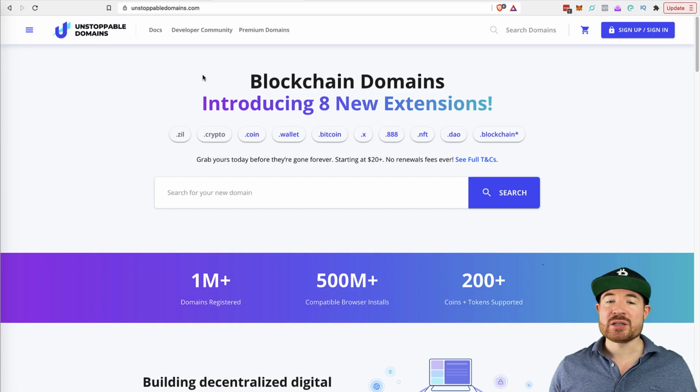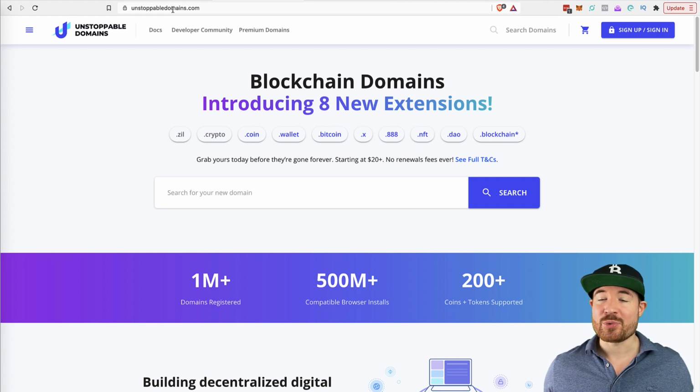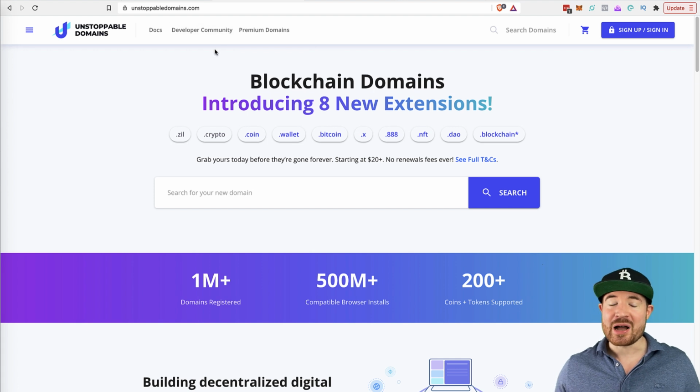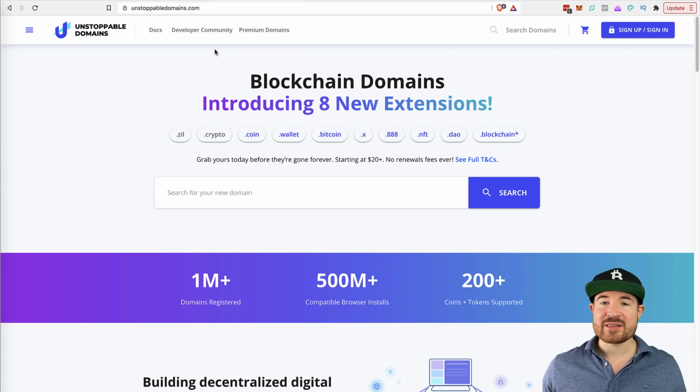All right, so we have Unstoppable Domains. And as the name suggests, they are literally domains that are unstoppable. So a domain, in case you don't know, is quite simply what we type into our browsers, right? Google.com, Yahoo.com, Gmail.com, unstoppabledomains.com. Now, traditionally, this has been the way that the internet has operated for the last 20, 30 years, where that is how we know the internet today. You type in a domain, it's like an address, a destination, you type that in and it loads something from a centralized server.